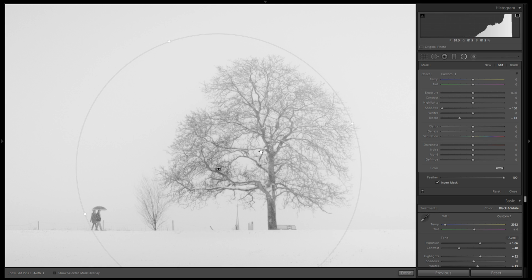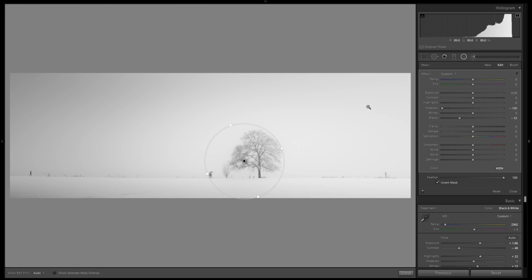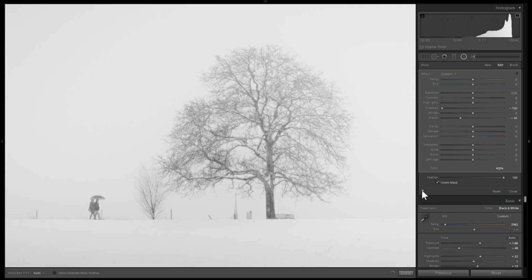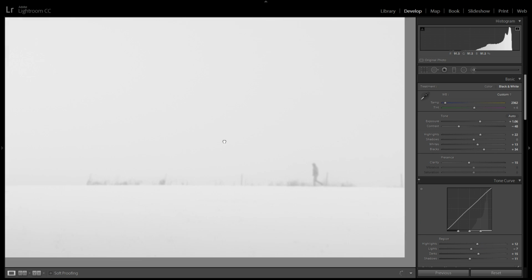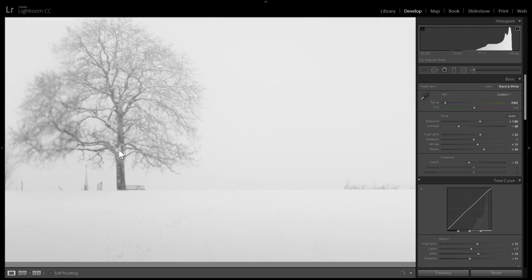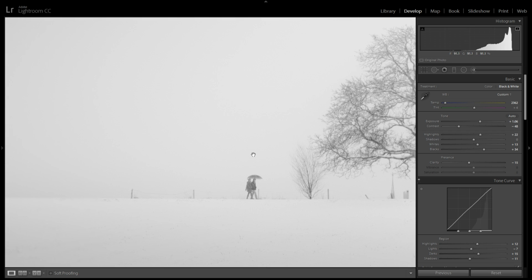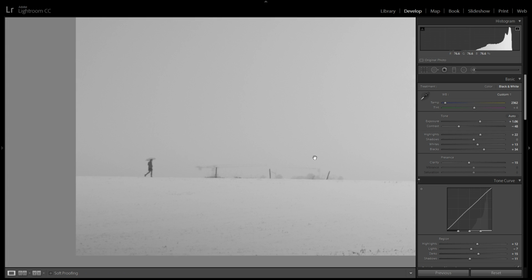So I'm going to reset the exposure though, because I don't want to go too far. I want to keep this entire picture very subtle and not too overdone. And from before to after, it's actually quite a big difference if you consider how soft and kind of not crazy this picture is. Definitely does a great job here. If I'm honest though, I don't really see any other opportunity for a radial filter here, so yeah, I do think this was pretty much the only thing that was really needed.